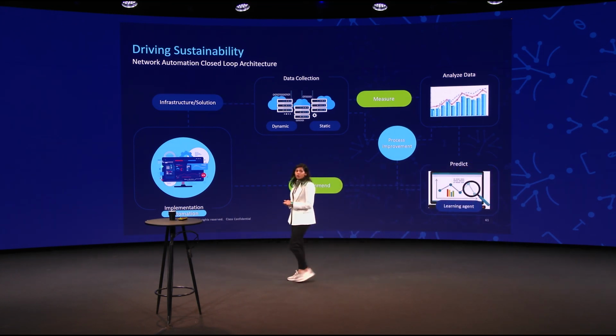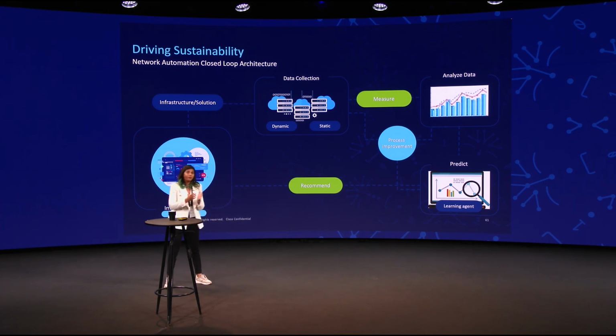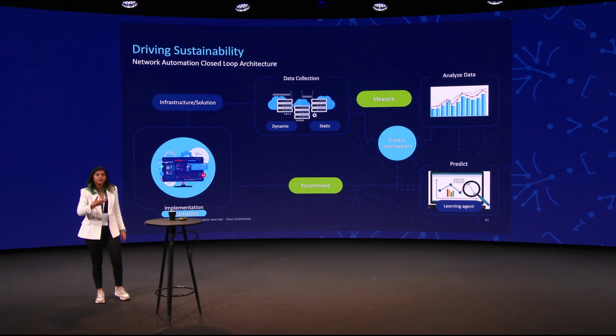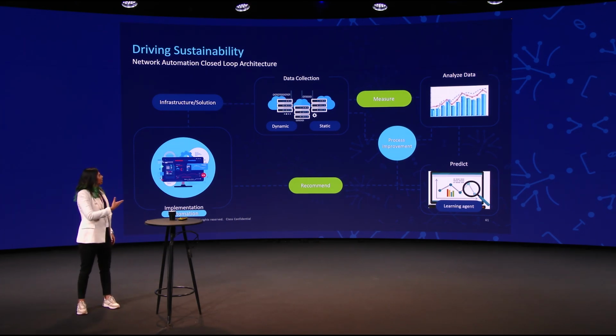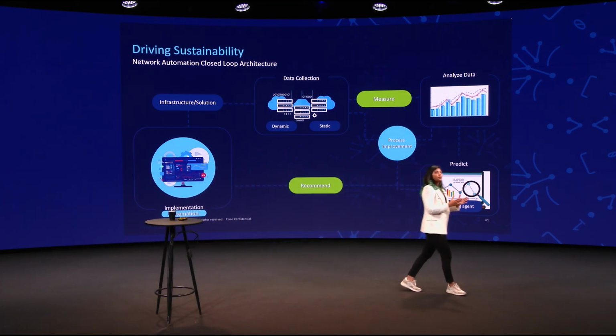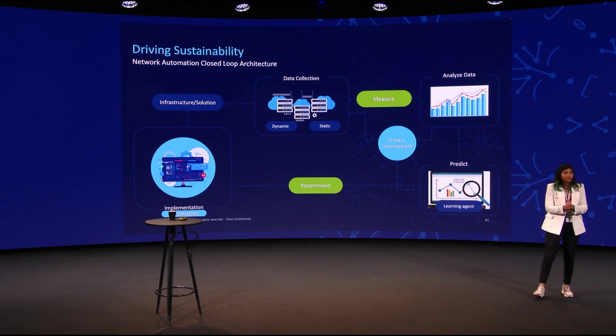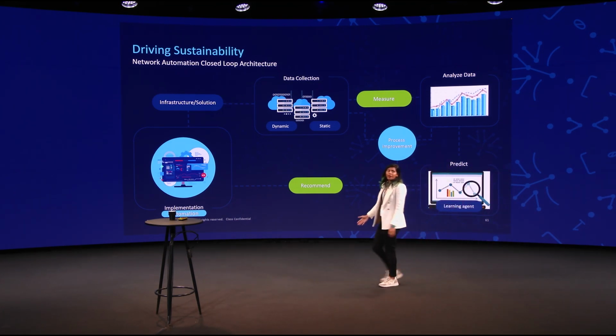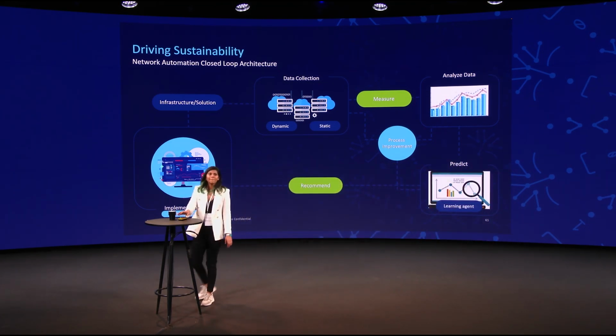So the first step is we do some sort of data collection, right? So we have some dynamic data that we collect from our devices. There's some static data that we collect. Static data could be how the device is in terms of circular economic values. Dynamic data could be temperature, traffic, and so on. Then you measure the data, you normalize the data, then you analyze the data, and then we recommend the data using a prediction algorithm, which uses a learner agent, because now you want to also use the best practices, right? And then you want to compare and see what we have in our system, what is the best KPI or best practices that we want to include, and using that, we want to recommend a solution that can be implemented using our automation tools, and voila, we might have a better system.